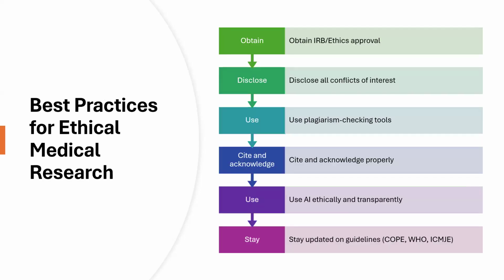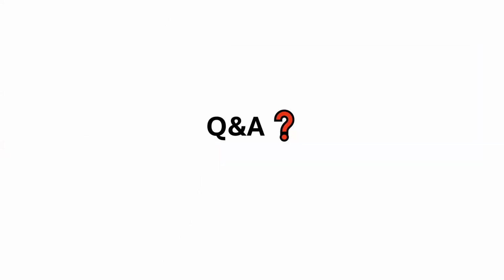For example, we studied that obtaining an IRB letter is the first thing. After confirmation or finalization of the article, you have to get ethical approval from your institute. So this was all about today's lecture, in which we studied the ethics of different research-related details, AI, plagiarism, and all these things.